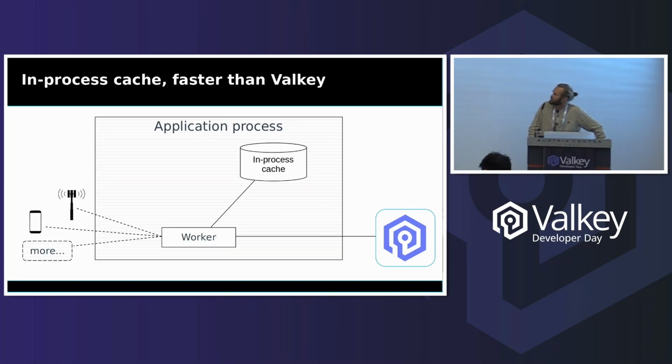Inside the application process, we also have some in-process cache that I talked about before. Since we know that all the traffic for the same user is going to end up in the same application process every time, we can store things even faster than Valkey. We store it inside the process in a cache, or call it a software transactional memory, which is basically a thread-safe hash table inside the process itself. So it's faster than communicating to Valkey over the network.